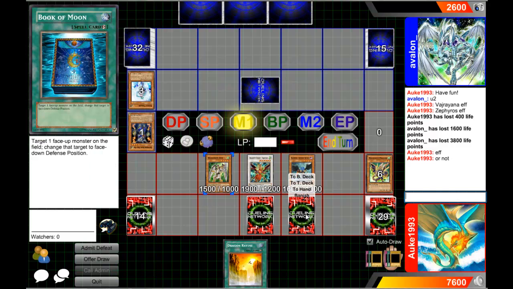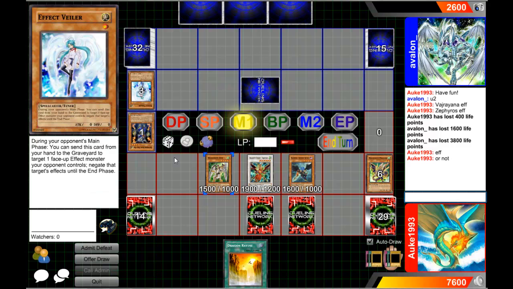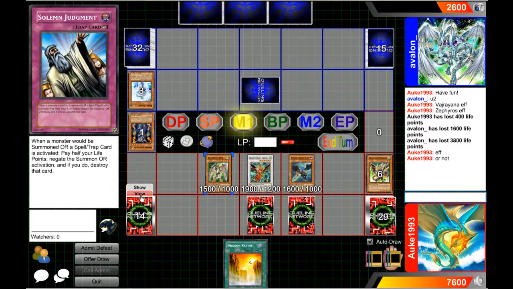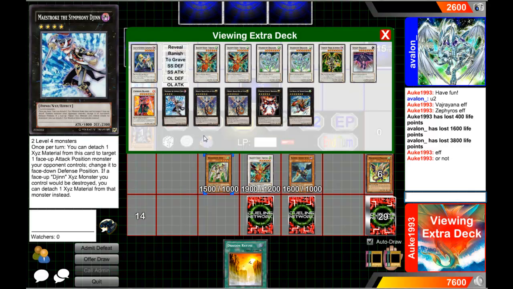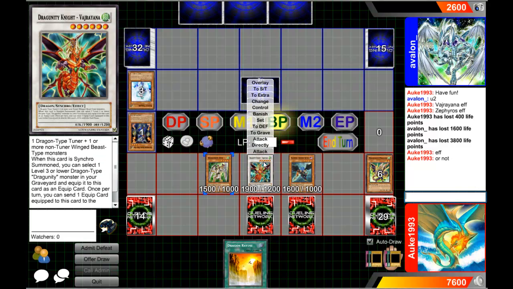Used to then special summon Phalanx, synchro it for Vajrayana, and then what I just explained to get a level 8 out. So with just Ducks in your hand and Phalanx in the grave, you can get a level 8 synchro. And this deck runs 3 Phalanx and 3 Ducks, so you can get quite a bit out. But yeah, he stops me with Effect Veiler, so I just decided to continue attacking here.